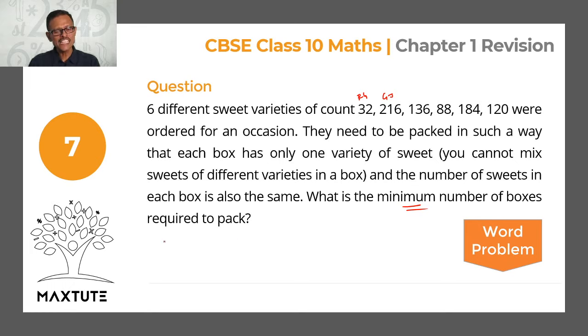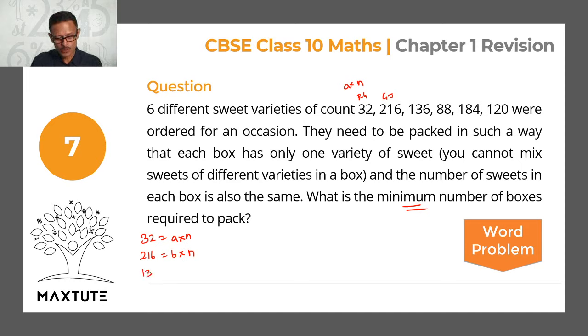Let's say in each box, we're going to throw in n sweets. So 32 is broken down into n sweets, and let's say we need A such boxes. So 32 is going to be equal to A times n. So there are n sweets going into the box. We need A such boxes to pack 32 sweets. Next comes 216. That box is also going to contain the same n number of sweets. But because we have a larger number of sweets here, the number of boxes that you'll require is going to be a different one. It's not going to be A, it's going to be B.